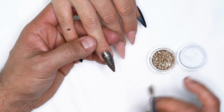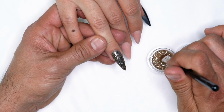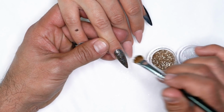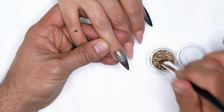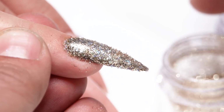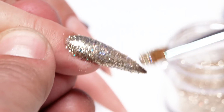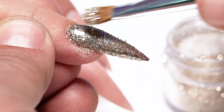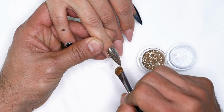Now the second coat is really going to make the metallic look stand out. I want to be able to do the same thing. I want to be able to touch the surface. Then again, I'm going back and forth between all the glitter just so that I have really great coverage. And then once again, I have fully covered the surface, I'm going to use the brush just to brush it nice and flat and get the excess off.